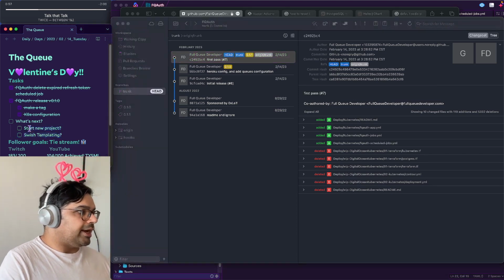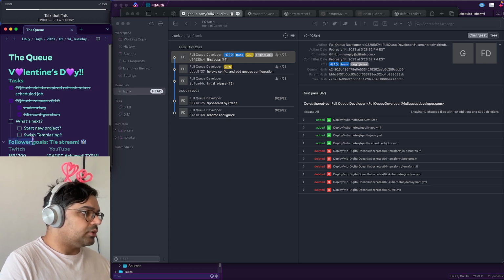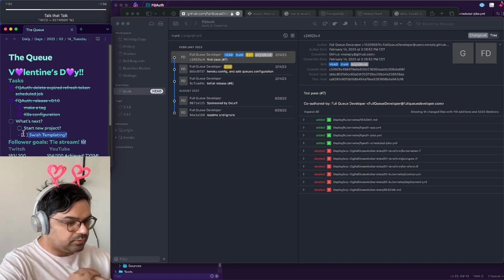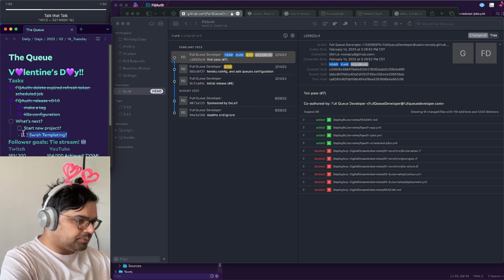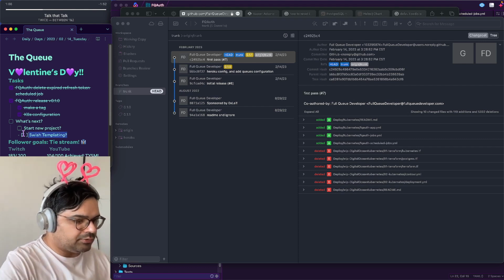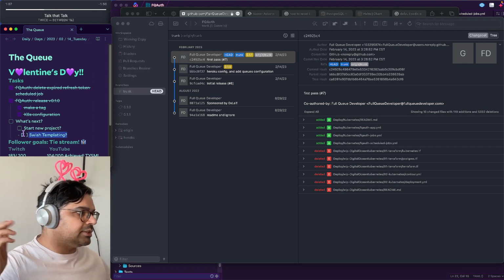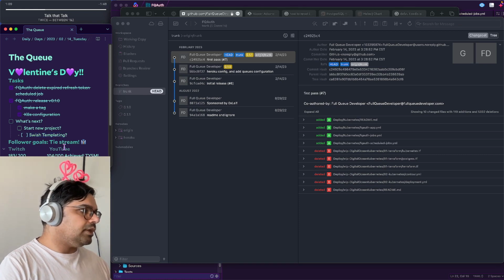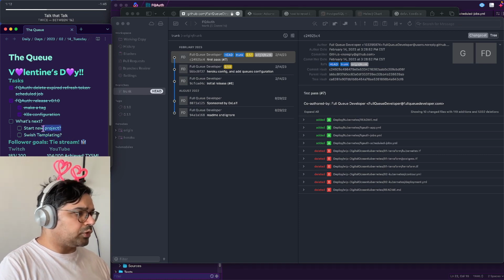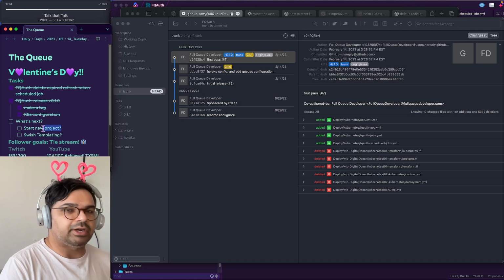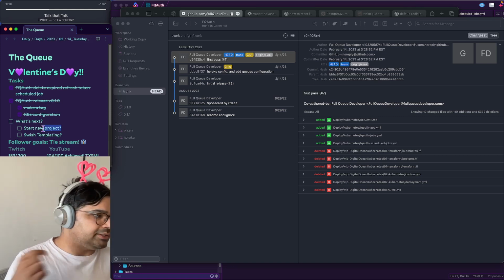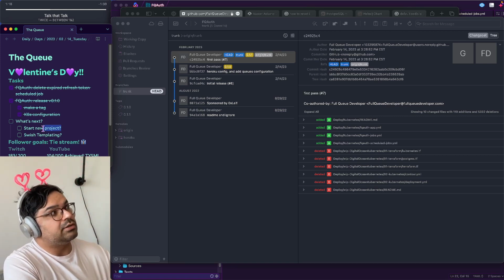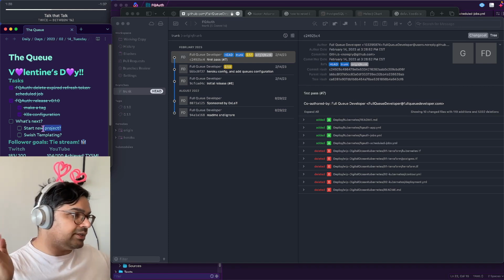Cool. So when we get back, I have a new project we could start on, or there's some work for Swish, the scripting tool that I write for managing my iOS apps and such. I think it could use a little bit of work with templating, because right now when I make a new app, I'm just copy pasting stuff in, and there are some nice template projects out there.